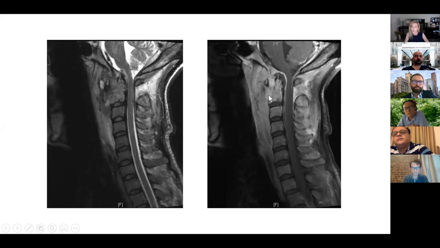Okay, so at this point, what would be the differential diagnosis based on these two sagittal cuts? Ali gets to play too. No, I missed the beginning. Did you say they're being worked up for infection, right? Yeah, correct. The patient has fevers. They drew blood cultures. Ultimately, they grew staph aureus. History of IV drug abuse as well.